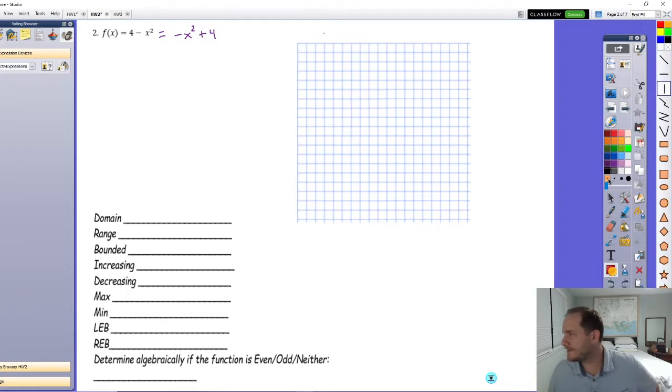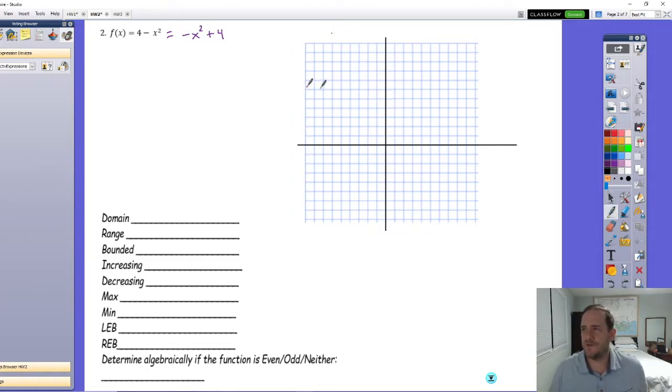So let me get some axes going. And the terrible way I drew them last time makes me want to use my built-in tool. So there, looking good. So we know that there's only 2 transformations here. We would take our normal upwards opening parabola and reflect it downwards. Then we would shift 4 units up. 1, 2, 3, 4. So we can see there'll be a point there, point here, point here. 1, 2, 3, another point there and there.